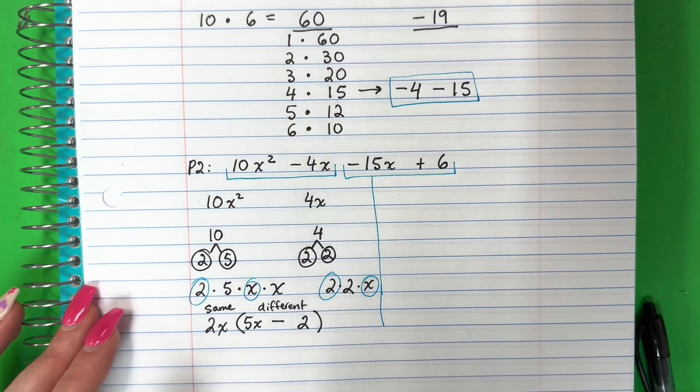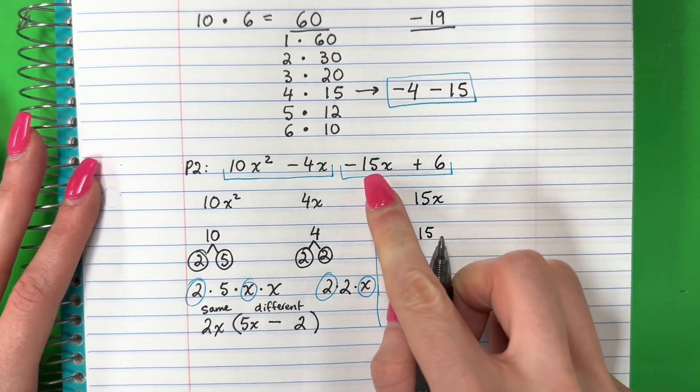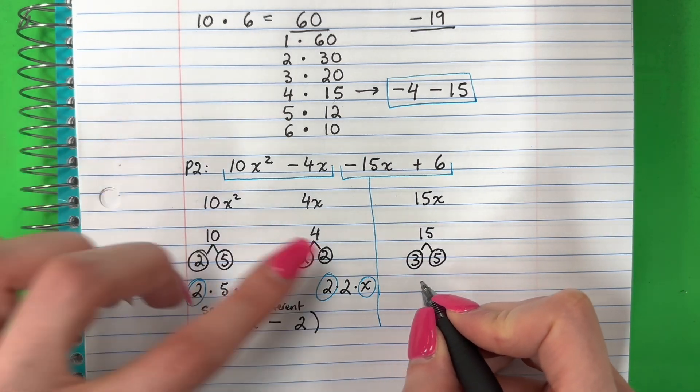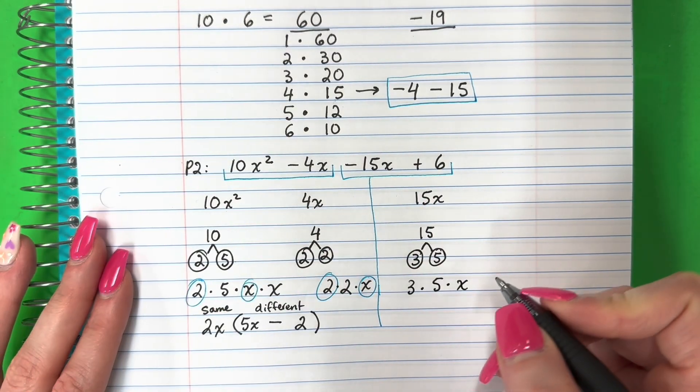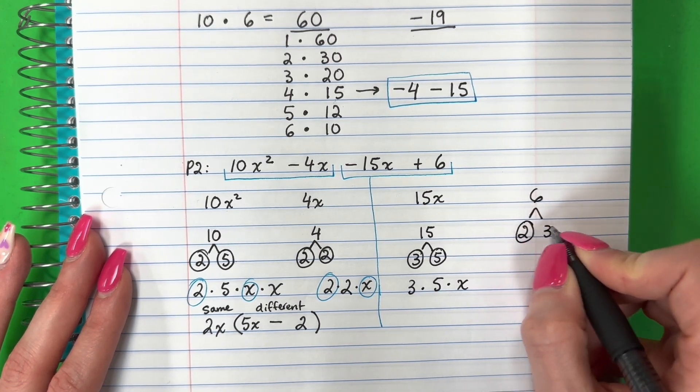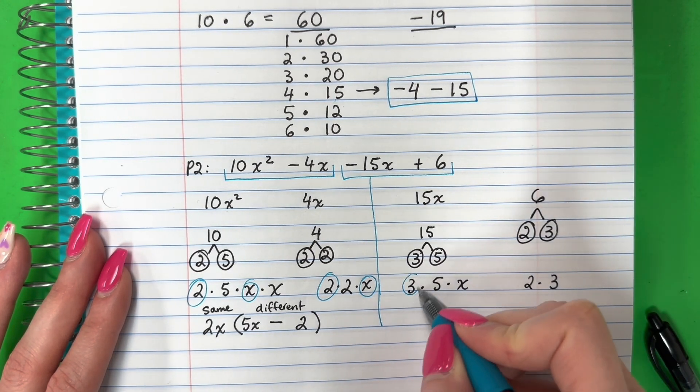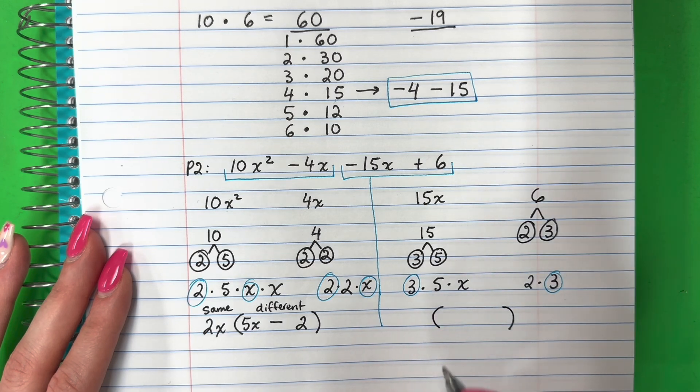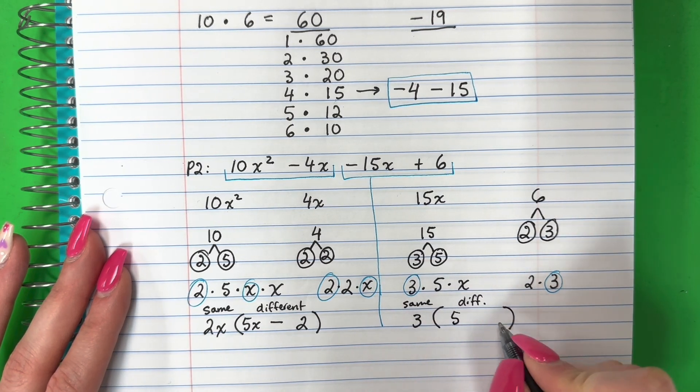Now we're going to go ahead and do this, the same. Ignore the sign. Ignora el signo. Now, 15 x. So I have 15. Three times five. Es tres por cinco. They are both prime. So to get 15 x, para tener 15 x, it's three times five times x. Now for the six. Ahora por el seis. For six, it's two times three. Dos por tres. They are prime. So that is two times three. Now we're going to do what's the same. ¿Qué es igual? Right over here. So we're going to do our parentheses. The same outside. Lo mismo está afuera. Different inside. Los diferentes adentro.